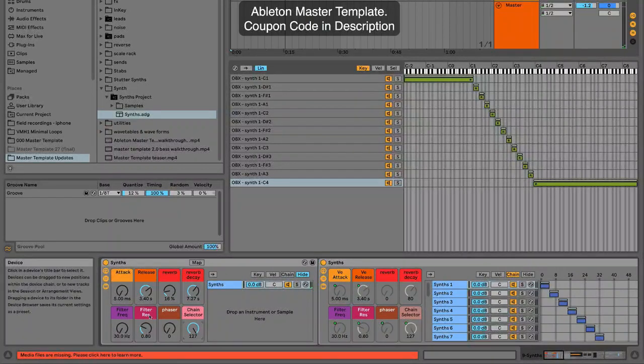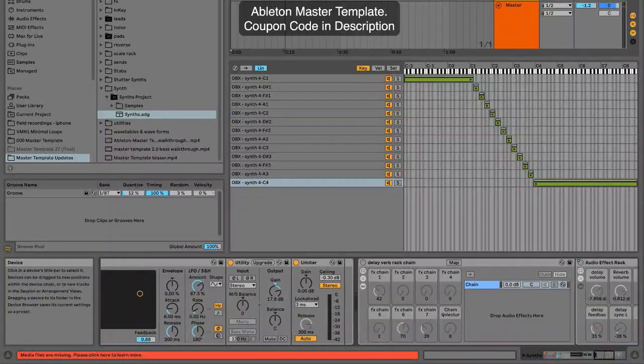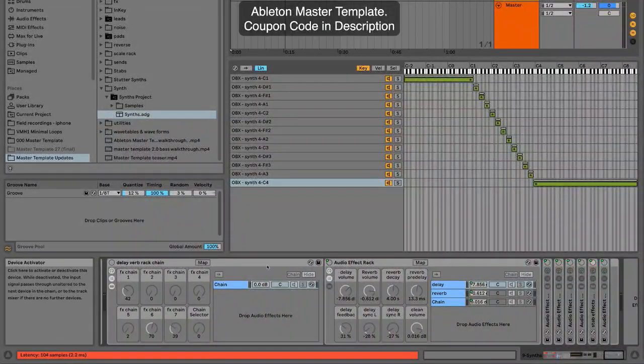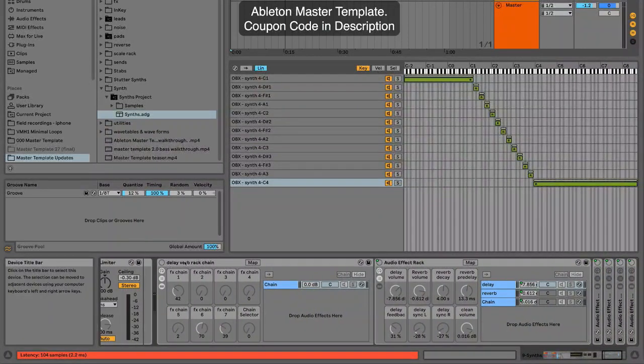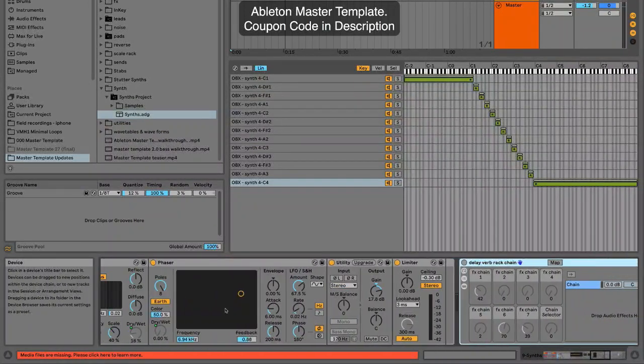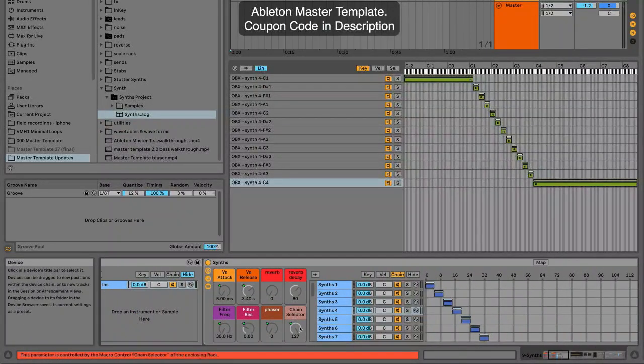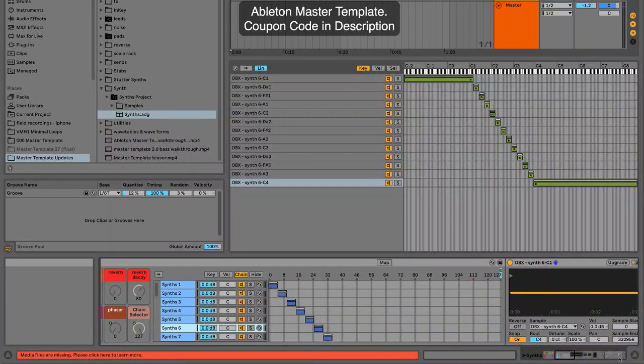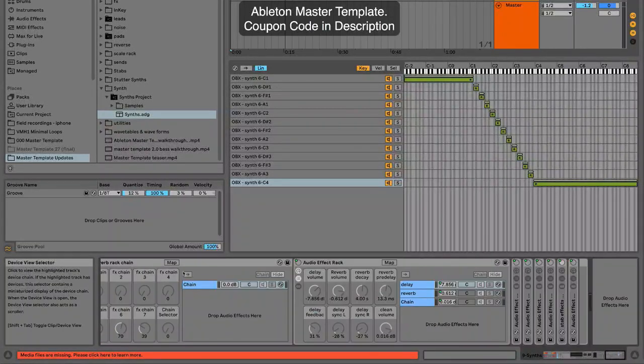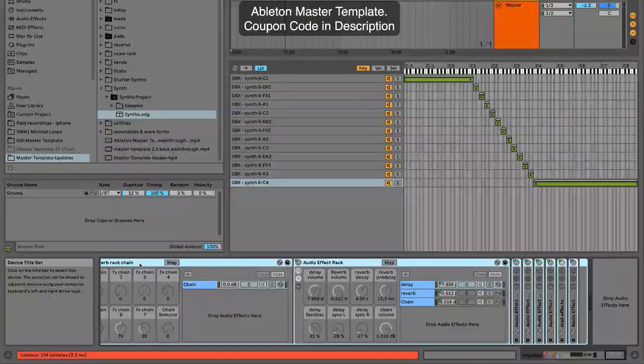So there you have it. Loads of synth sounds as well. Once again, they could be run through Dry. You could add the effects to them, or you could just work with the reverb and reverb decay that's built into the instrument here. And yeah, so that is the synths.